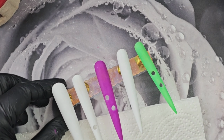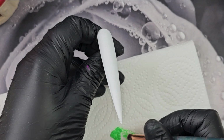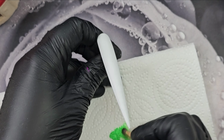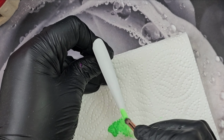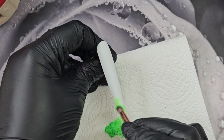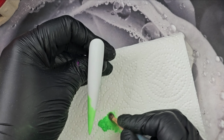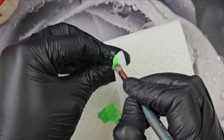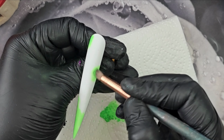Now, because I want to add some pigments, I only cured for about 15 seconds in the lamp. So, on this, I want to add some of this green. And I am focusing this green definitely at the tip only of the nail. Maybe a little bit in some other random places.